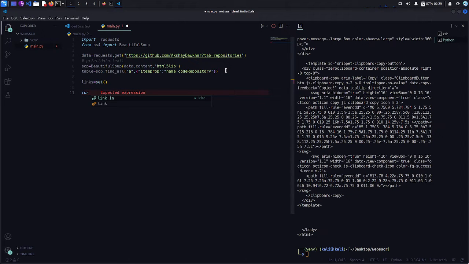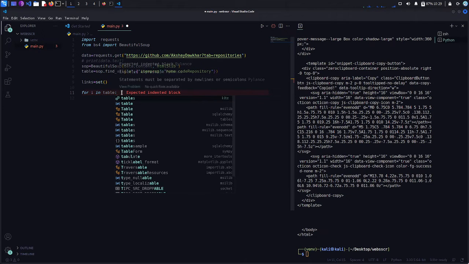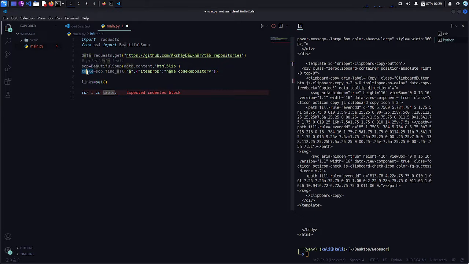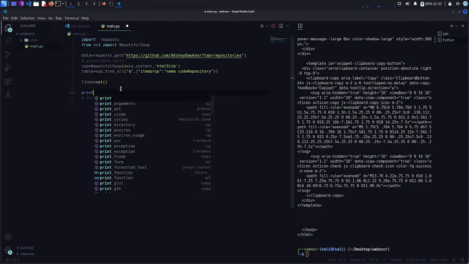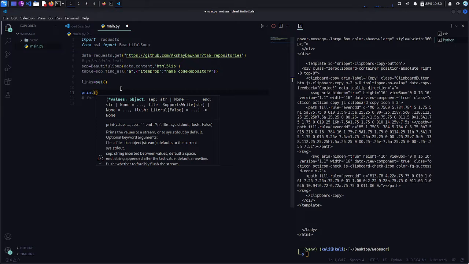So then for i in links, and then, so i, no sorry, we have to do it in table. So we have to iterate in this table and find a particular meaningful data, but before that, we are going to print to assure that data is coming well.